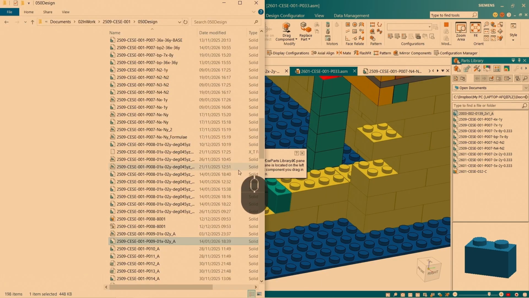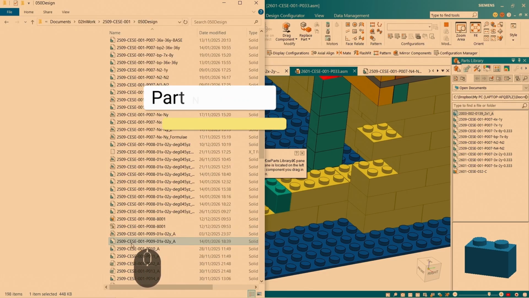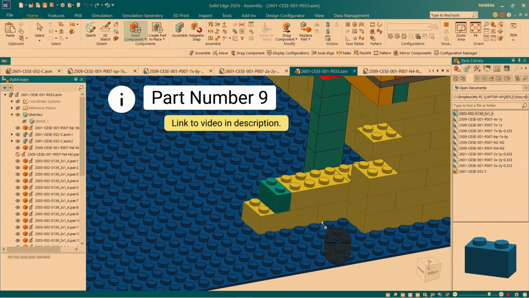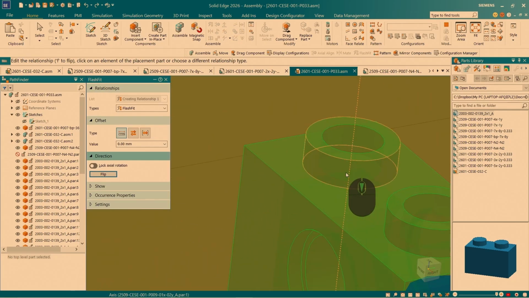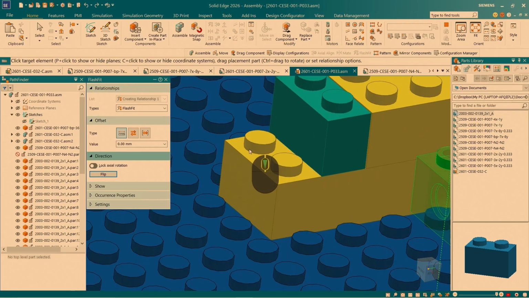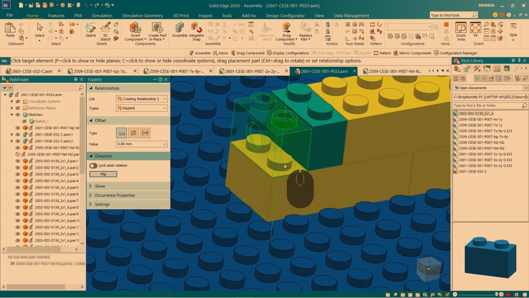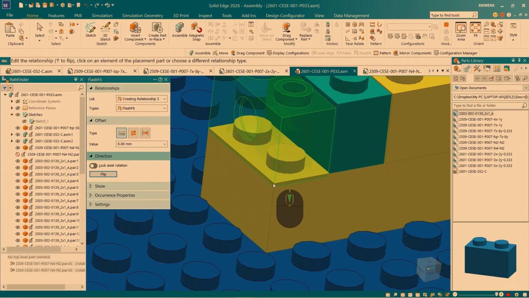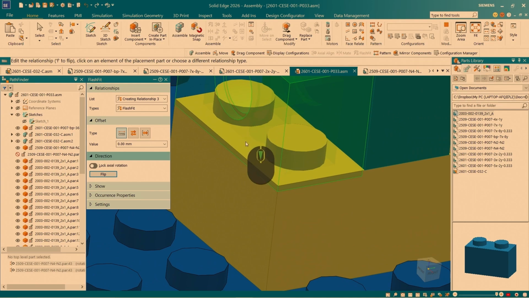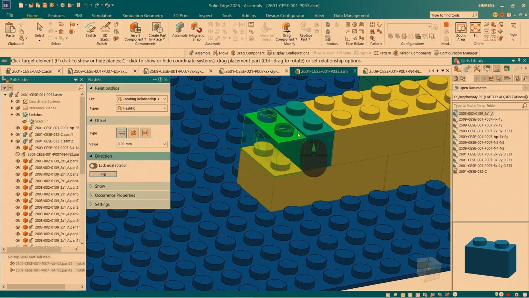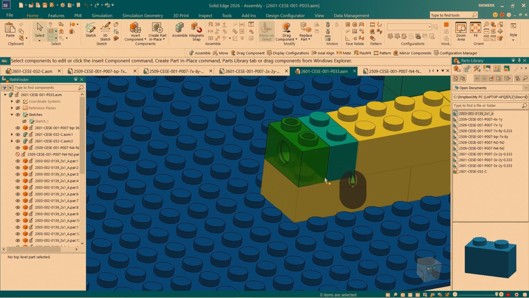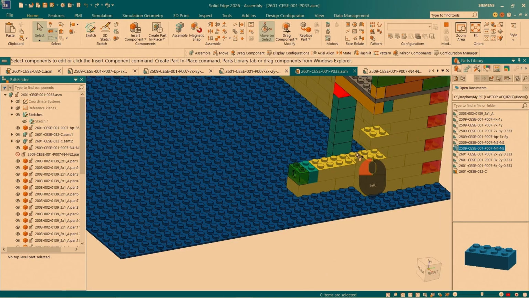One other way to insert a part into Solid Edge is to drag it in from the File Explorer. So in this case we have part number 9, and I'm just going to drag it in from the File Explorer into the assembly in Solid Edge, and Flash Fit gets automatically activated. So we can choose this peg here, this peg, and this peg. And I could try and choose the bottom face of this part, but it's going to be difficult because it's so close to the top face of the other part. So instead I'm going to choose the top face of this part and the top face of the part beside it. That brings them in line, and we can keep dragging parts in like that now.